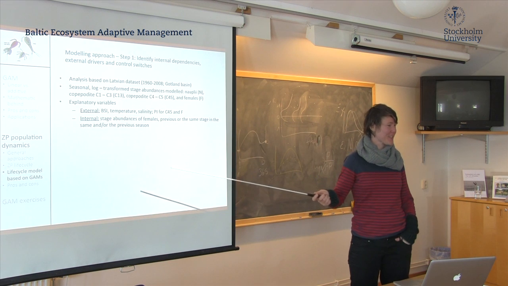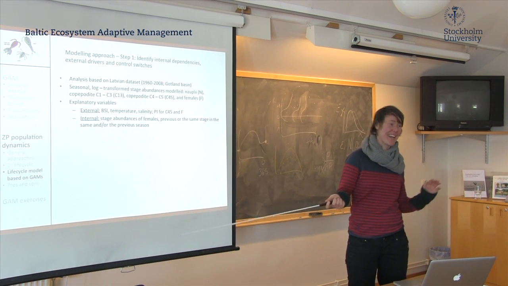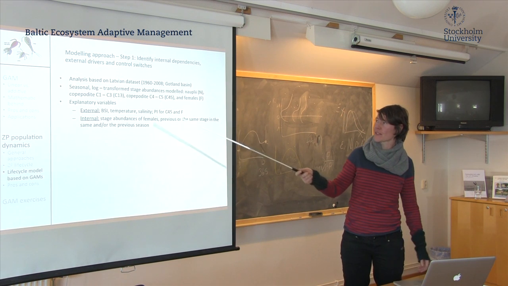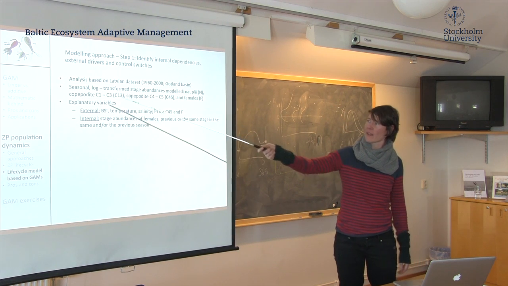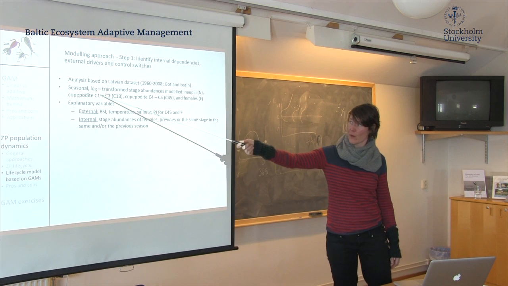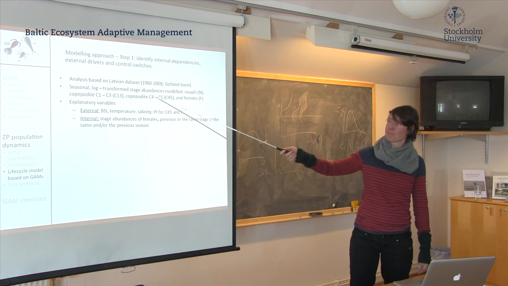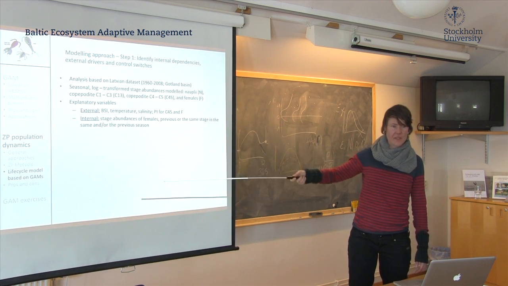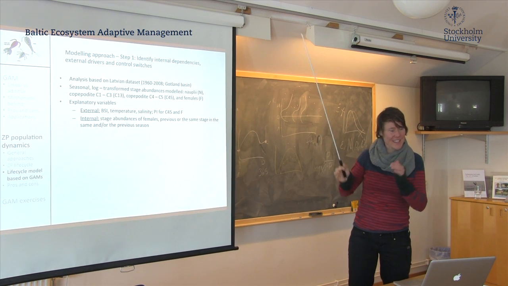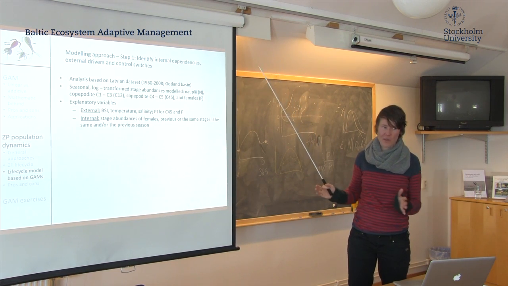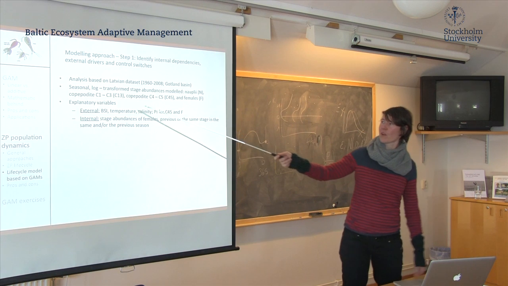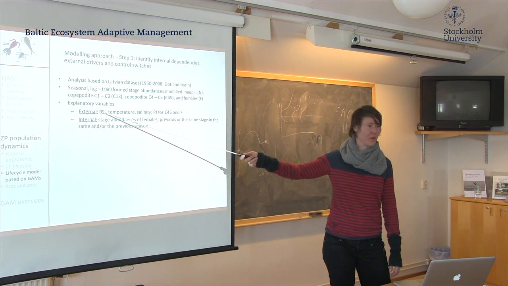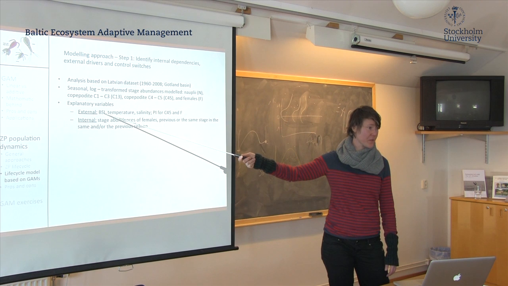Because I had so much heterogeneity in my data, I log transformed the abundances. And I used abundances from different stage groups: nauplii, copepodites 1 to 3 grouped, the same with 4 and 5. And I did this for every season. And for every season and every stage, I used a different model. I didn't include everything, to keep it from being too complex. I wanted to know the effect of the Baltic Sea index as a proxy for food. I didn't have food data, that was my problem.